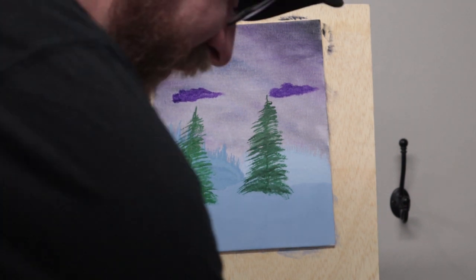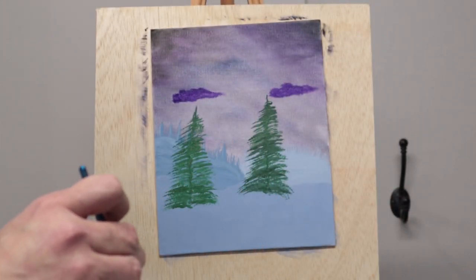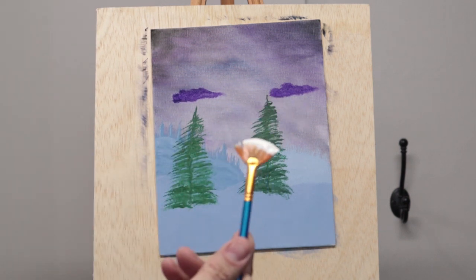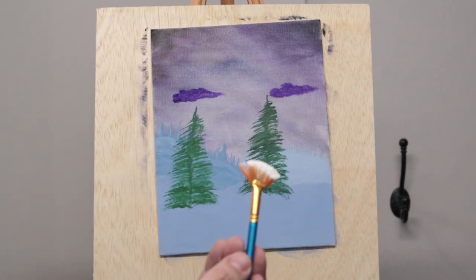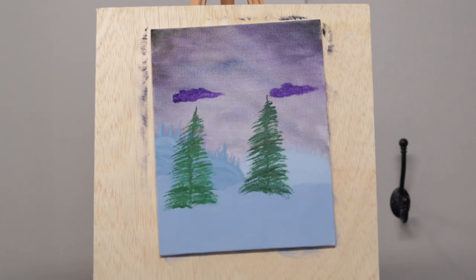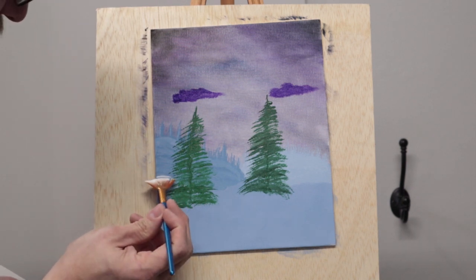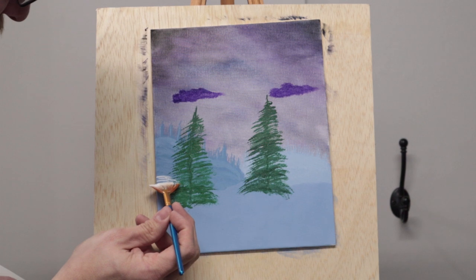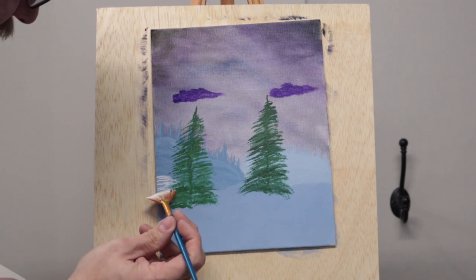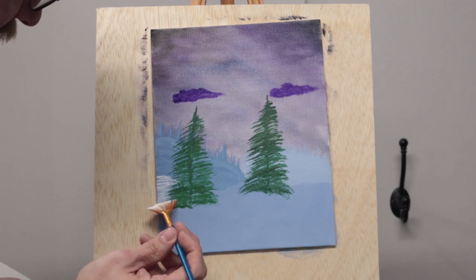And so we're gonna actually add our snow into that. And to do that, we're gonna add a decent amount of water and we're just gonna dip into paint. So we have just white here. Okay, and I only put it on about half. The reason that you put it on a little bit less than half is because now I've got the paint side on this side and now I can follow along and then touch here and kind of add my spaces. And we're not ever going to know that I didn't put any here on purpose.